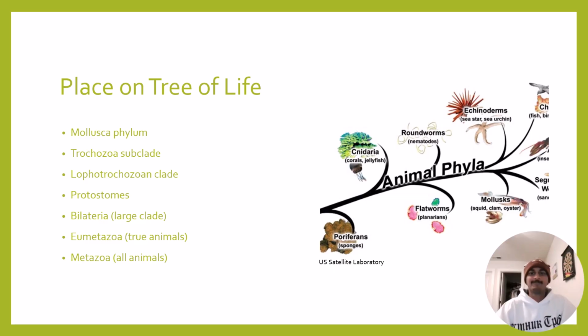Alright, so where do squids fit on the tree of life? Well, they're part of the Mollusca phylum, which was derived after the Annelida. These are all part of the proposed Trochozoa subclade, which is a major part of the Lophotrochozoan clade. They are all protostomes, and protostomes are all part of the Bilateria clade because they exhibit bilateral symmetry. These are part of the Eumetazoa clade, which describes true animals, and the overarching Metazoan clade, which includes all animals.